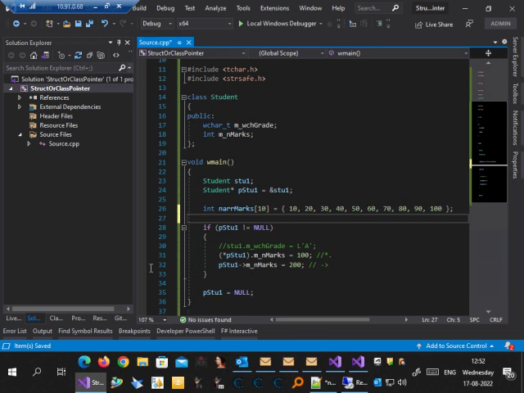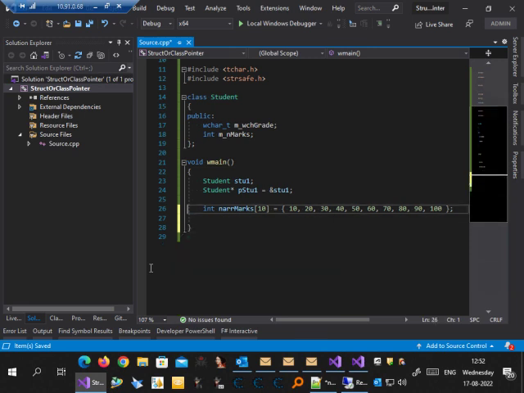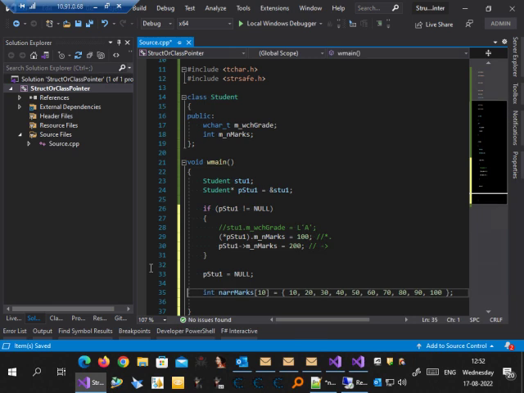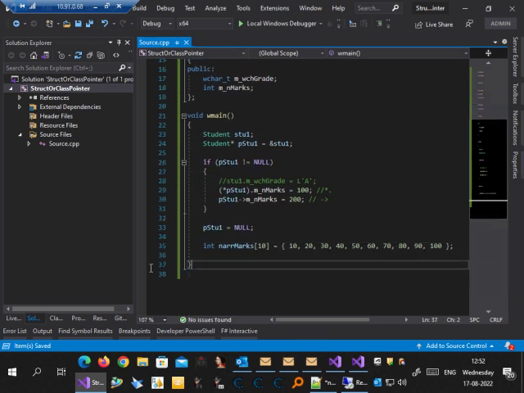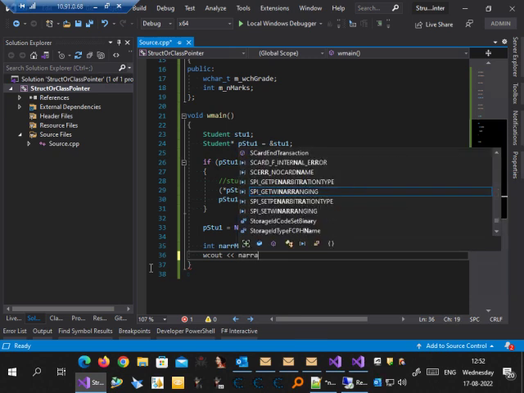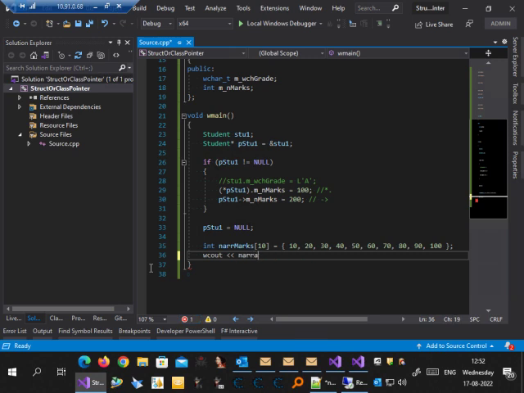Okay, let's keep the structure separate actually. So here, how do you access the value of an array? Suppose I want to print the marks of the first student. Zero, not zero. It will be completely an array, right? Array marks zero. Okay.